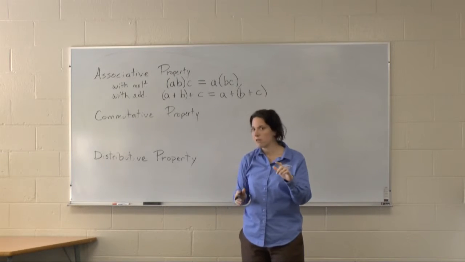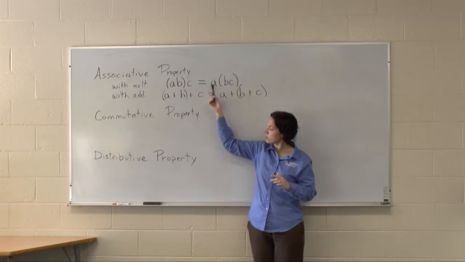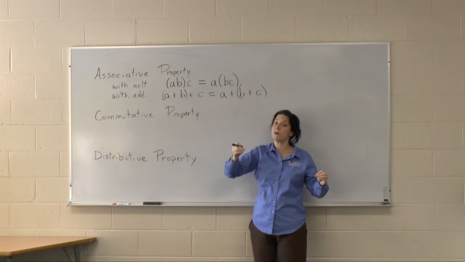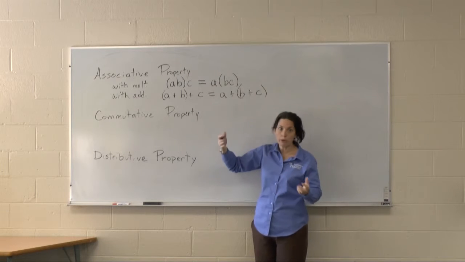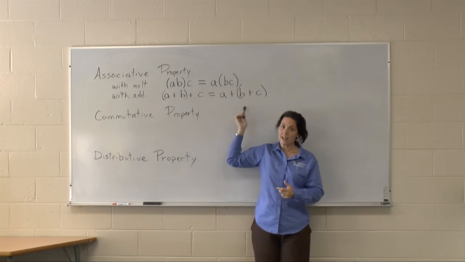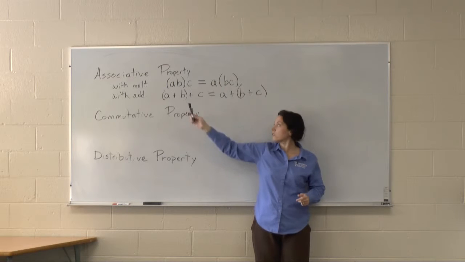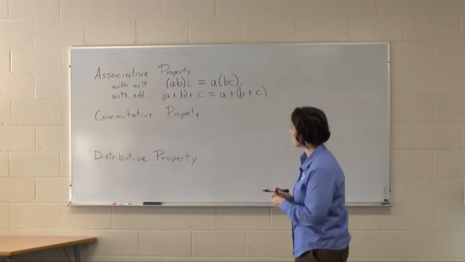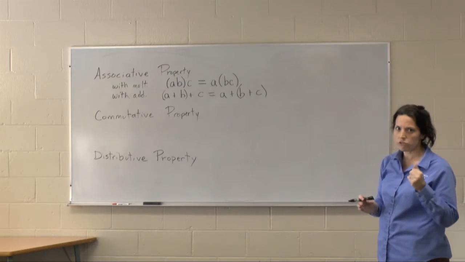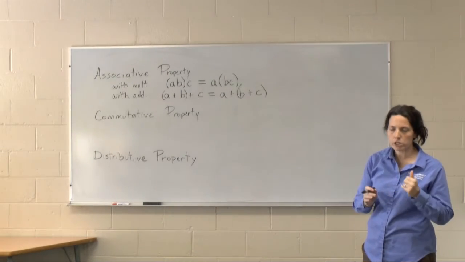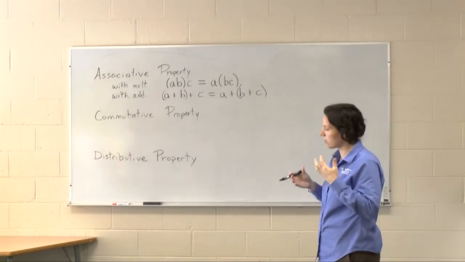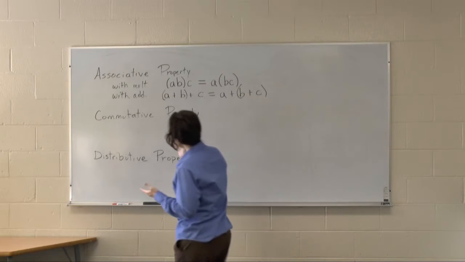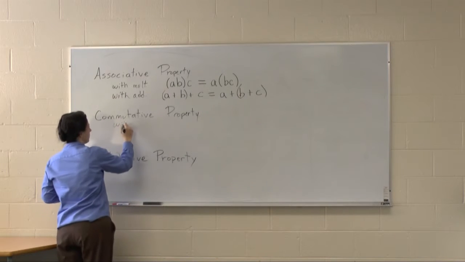And notice that when I'm saying this, the language that I used with the first line was factors. A, B, and C were factors because they were being multiplied together to get a product. However, in the second line, the words that I'm using were terms. Terms are being added to get a sum. That's usually also in the introduction to algebra portion, to make sure you get a handle on using the right language.